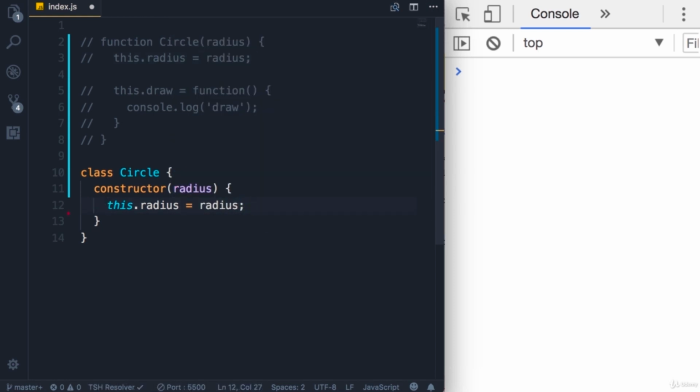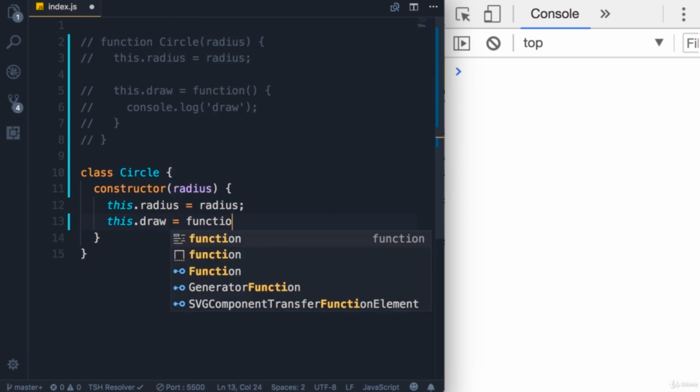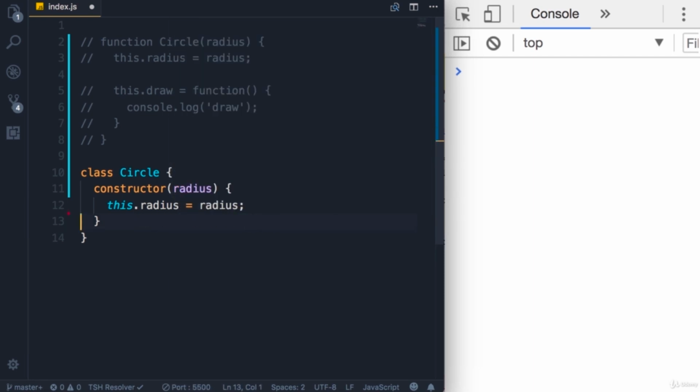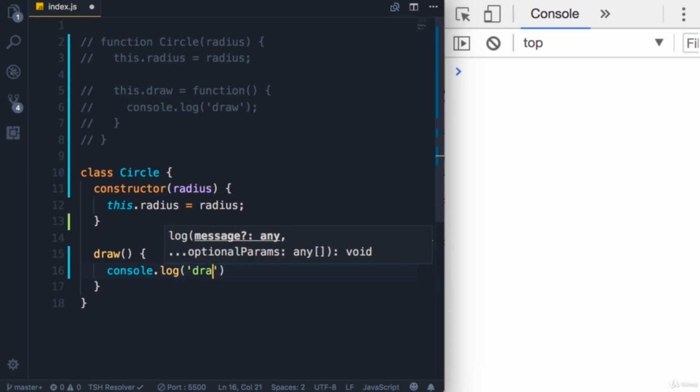Now, if you want to define a method, we won't use this syntax. That's not how we do it. Instead, we define methods in the body of this class. So here we add the draw method like this. Note that we don't have the function keyword here. We just add the name of the method and parentheses and then curly braces. This syntax is more familiar to people who come from languages like C# and Java. But as I told you before, these classes are just syntactic sugar over constructor functions. And you're going to see that in a second. So in this method, let's do a console.log.